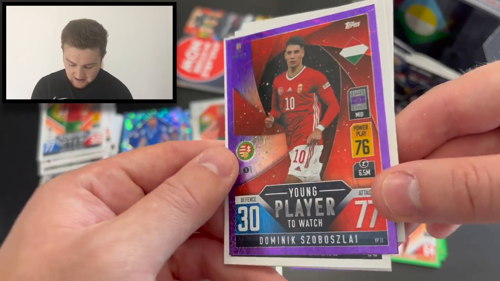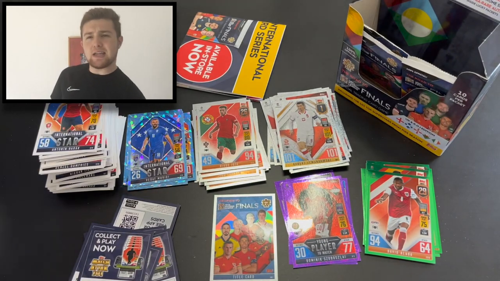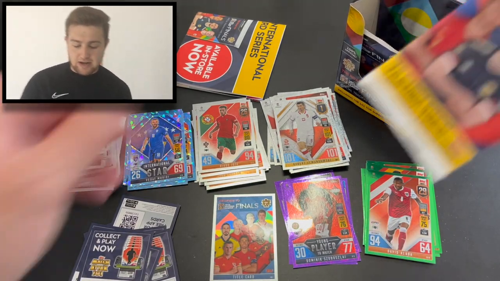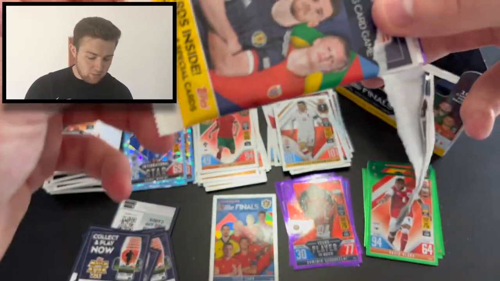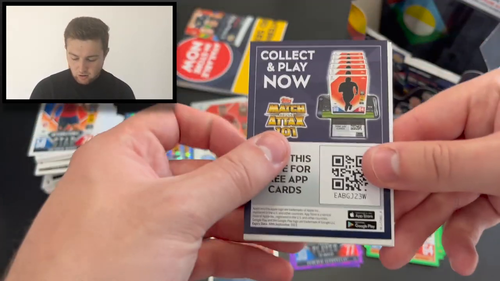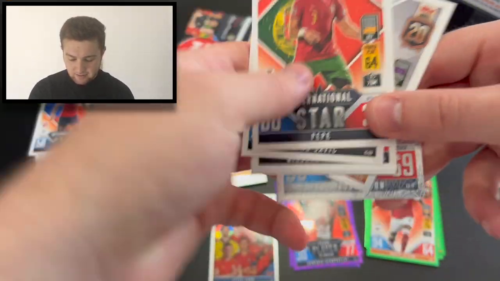77 in attack. Lovely stuff. I really like the purple parallels. They look nice as an insert. I just kind of wish... Do I wish that there were less parallels? Yes. I wish that you had more subsets that looked that good. That looks brilliant. It's purple. And we've got another purple. So we've pulled it back. We've hit the odds with these parallels. Hopefully there's a shield hiding for us in one of these packs as well.